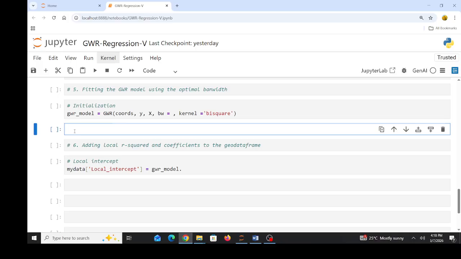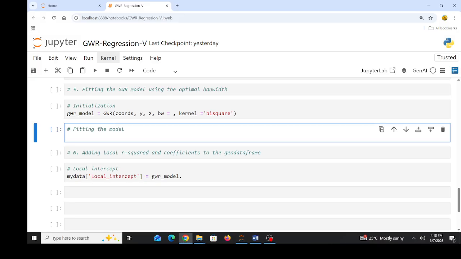So fitting the model, so initialization, fitting the model. Sorry about that. Let's skip this step.